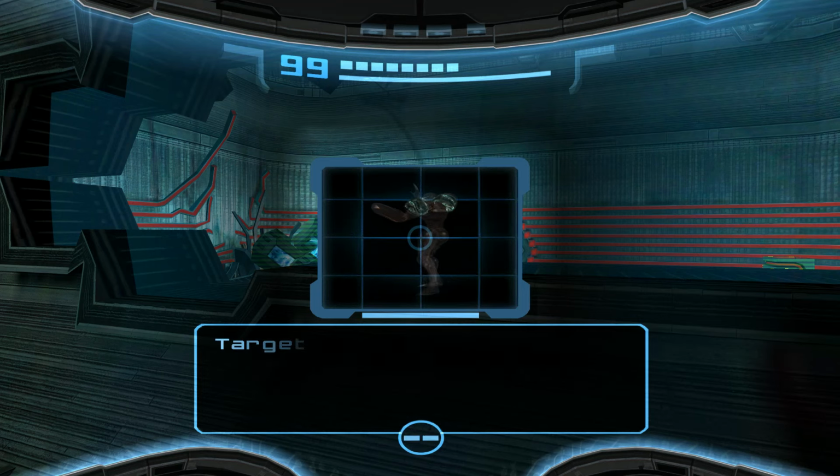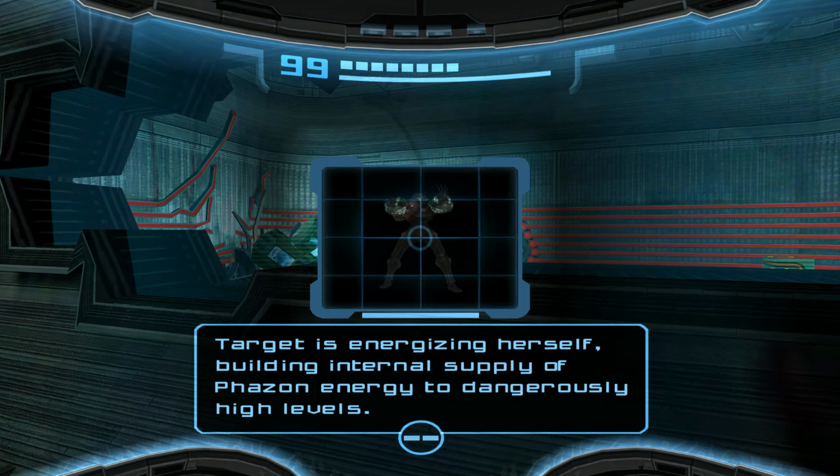Target DNA confirmed. Dark Samus. Target is energizing yourself, building internal supply of phase and energy to dangerously high levels.